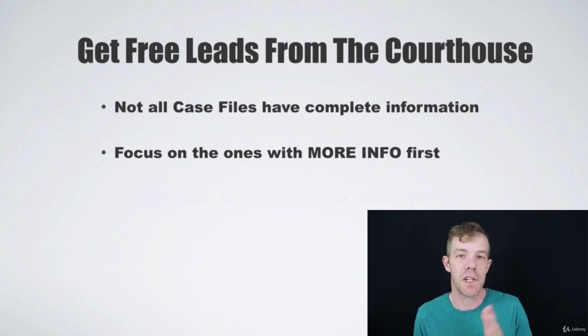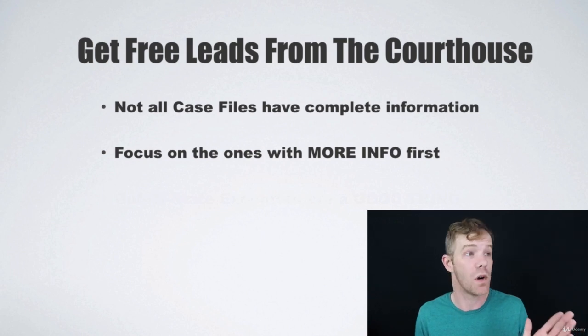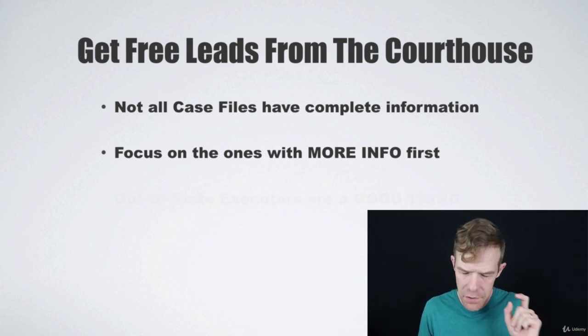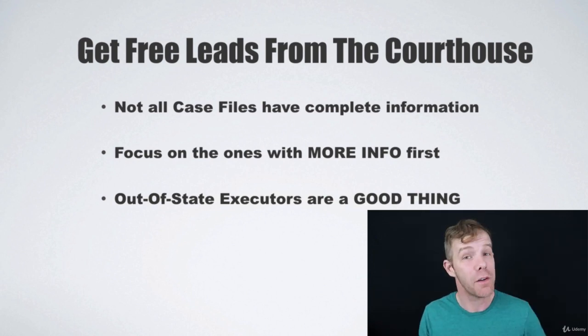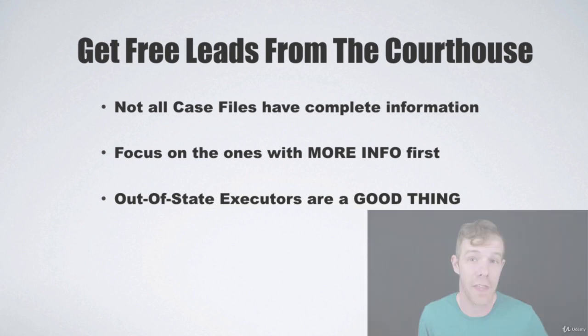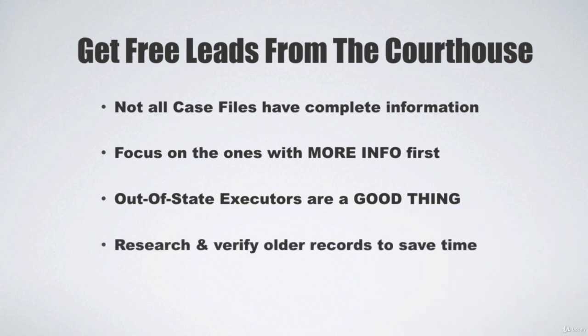Now, I've hinted at this before. I really like the leads where the executor is out of town. Those are very good leads because they are often the ones that are the most motivated. So out-of-town executors are a very good thing. Now, if you're researching records that are really old, a year or more old, what you want to do with those is just verify those records before you spend too much time on them, or before you send mail to them, because you're going to have time and energy and expense tied up with sending mail.